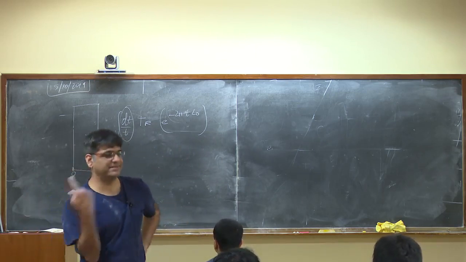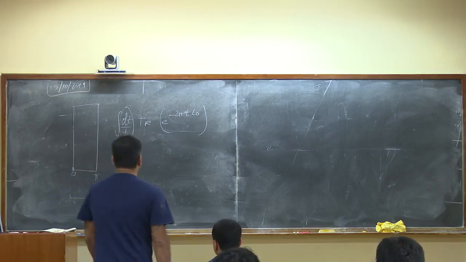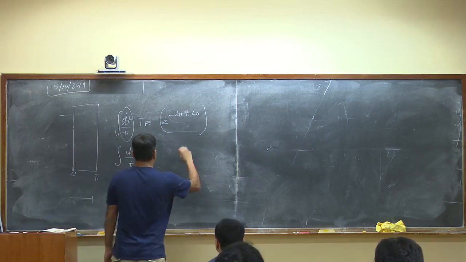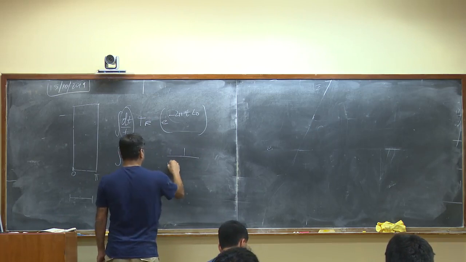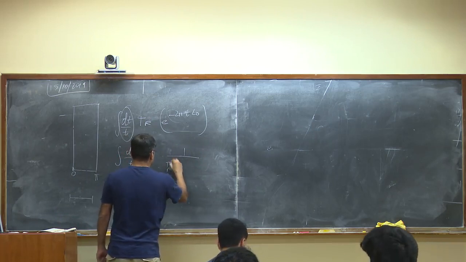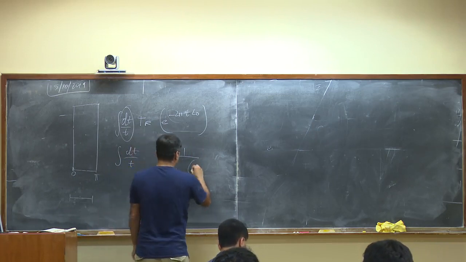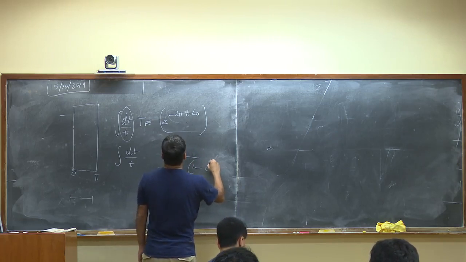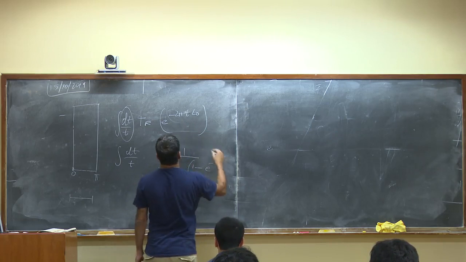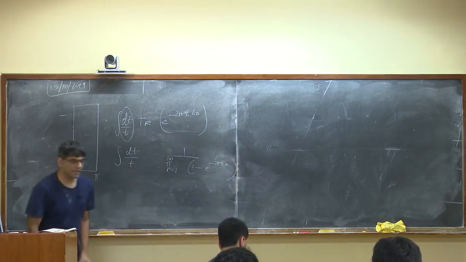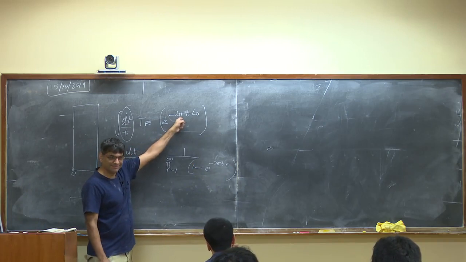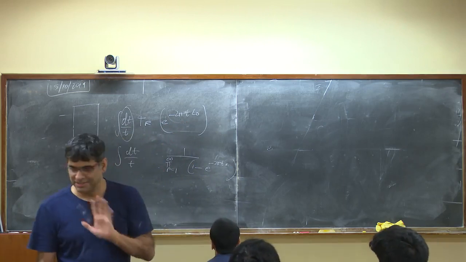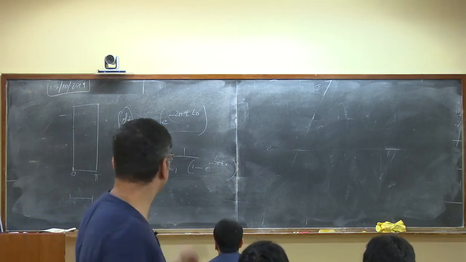For the X CFT, as far as the oscillators are concerned, maybe you remember that the spectrum is exactly the same as one side of the closed string. Okay, so the oscillator part is very simple. It's dt by t, then the product over n from 1 to infinity of 1 minus e to the power minus 2 pi t n. I've deliberately not put this q here. This is like q, but q makes you think of a complex number. Just to make it clear that this is actually just a real number, I'm writing that as e to the power minus 2 pi t.